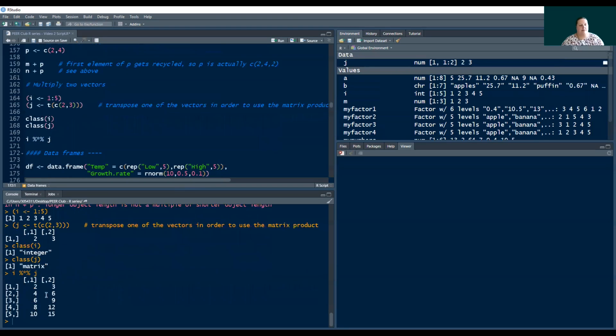And then you would get another matrix here, okay, where each of the elements from your vector I, so 1, 2, 3, 4, 5, is multiplied with the first element of your vector j. So that's the first column here. So it's 1 times 2, 2 times 2, and so on. And then the second column here is basically your vector I from 1 to 5 multiplied by 3. And that's why you get 3, 6, 9, 12, and 15.